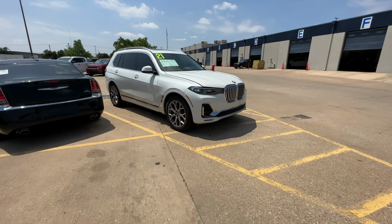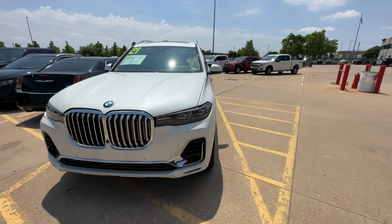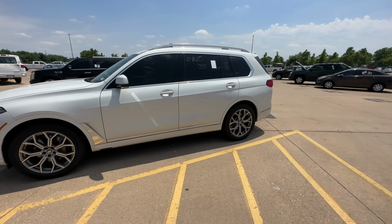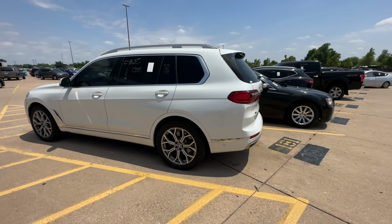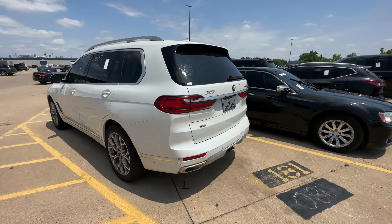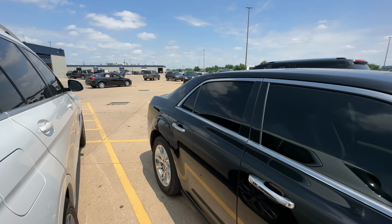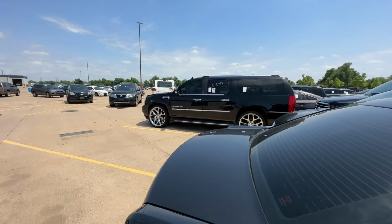So you guys might remember this. The 2021 X7 is still here. Man, Monkey Wrench Mike and I both fell in love with this thing. Still think I prefer the X3 and the X5 we had looked at. They're probably gone now. I really wanted the X3. The X5 was an M540i, if I remember correctly. That sucker got it. But price tag on that was just a little too much for me.